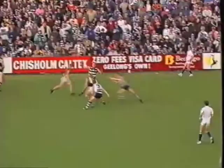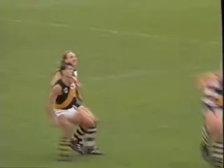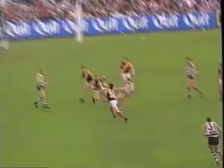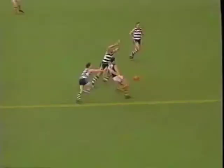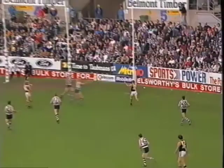Broderick. Maxfield. Back to Broderick. Here's Naish about 35 metres from goal. He settles, lines up, and boots his second. Scott goes from behind. Handballs. Ablett an opportunity. Ablett some magic here. Pulls it back. Oh, great goal. Oh, that was not really to the advantage of his side. Richardson gets under the right foot. Beautifully read. Almost could have gone on. Now he does. Kicks it. Goal.